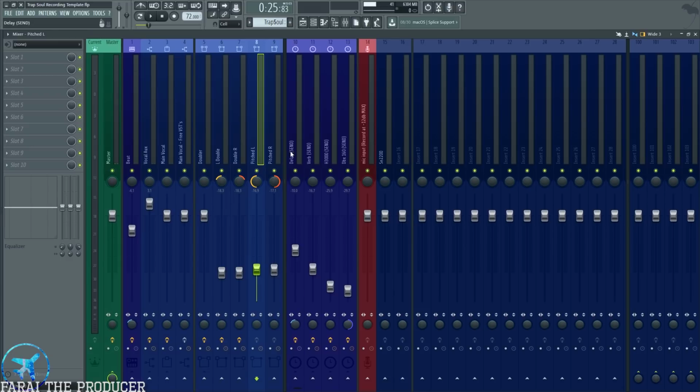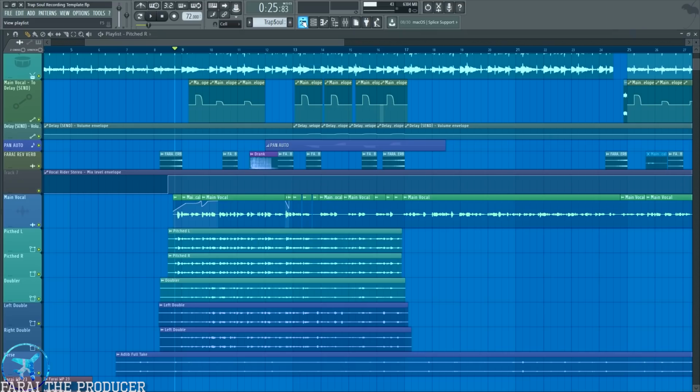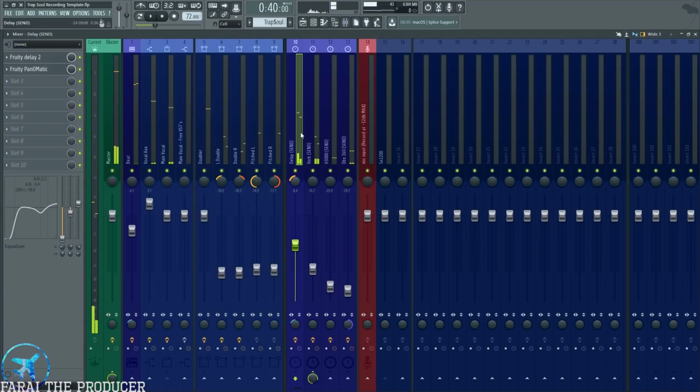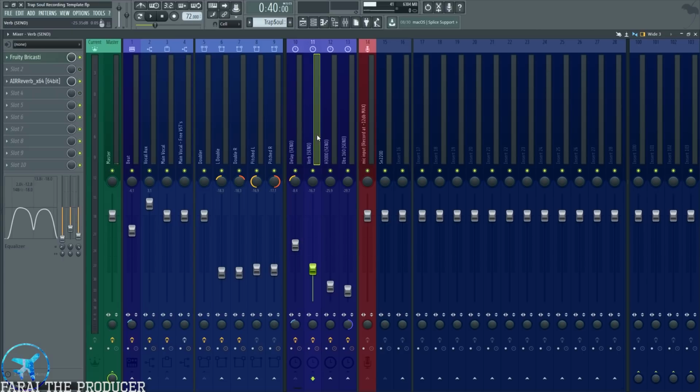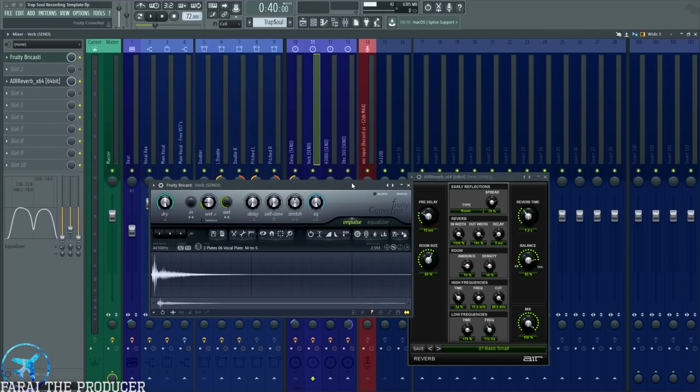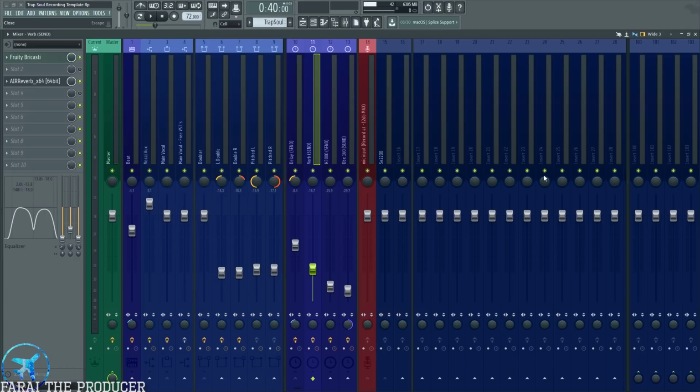So yeah, sends all I'm doing to get that cool delay sound. If you kind of hear blue cheese, yeah, count it up, count it up. All I'm really using is a fruity delay too with the Panomatic. And then for the reverb, I'm just using the air reverb. You can use any reverb you like. I'm actually blending two reverbs together, because that's just something I've been playing around with.